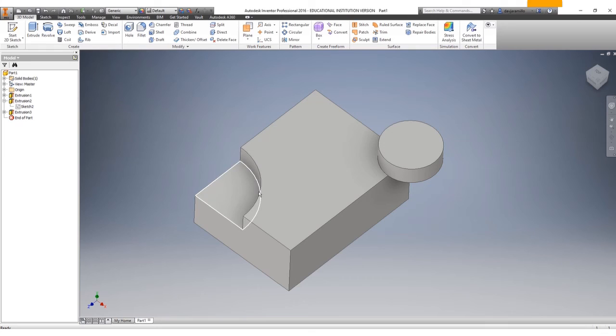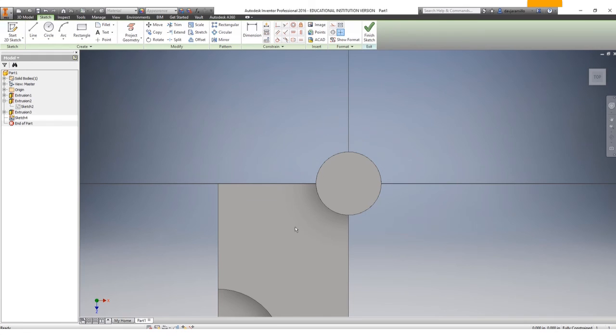Okay, so we got a little bit of time. We're gonna do one more thing. We're gonna make one more circle on top here. So we're gonna sketch. So I click up on top on Start Sketch. Click the top of my rectangle again. Okay.